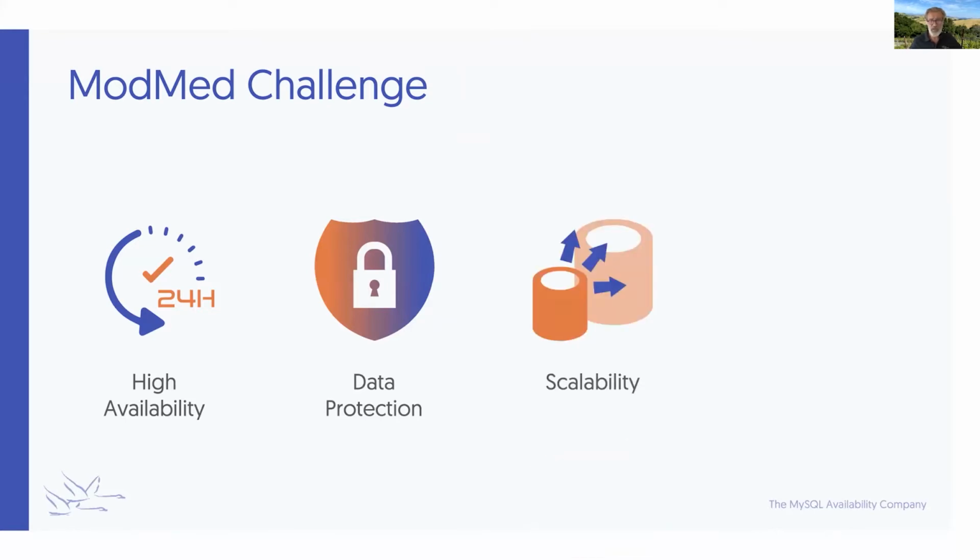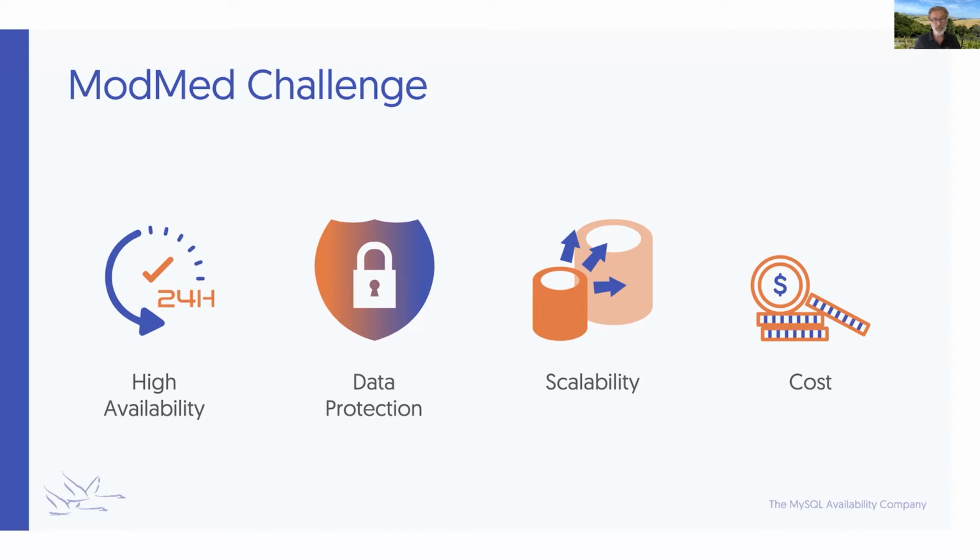Scalability: all companies envision scaling, software as a service specifically. When you build these applications, you may have hundreds, thousands, even tens of thousands of unique customers of your own, and you need to be able to build a solution to scale. And then cost is always a factor. At the time, going back to the early 2000s, it was an easy solution: just pick Oracle or Microsoft SQL Server, but those were cost prohibitive for many companies. And that's why open source gained as much traction, MySQL specifically, as it did.